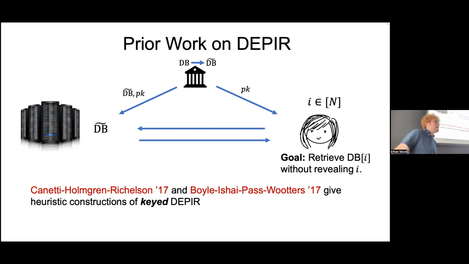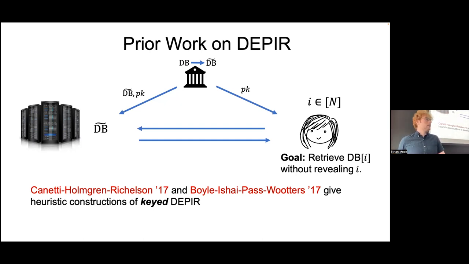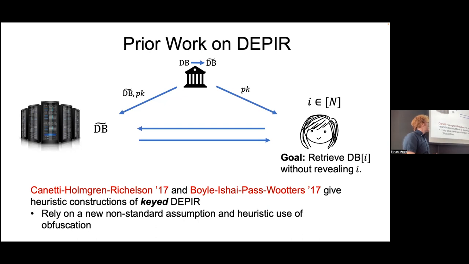There's a question about needing a secret key to decode the response. The answer is it's essentially a per-session secret key — the client samples some private secret, uses that to generate the query, and once it gets the response, it decrypts using the private randomness, which is no longer needed for future queries. This key is uncorrelated with the public key and is generatable just by knowing the public key. Additionally, these two prior works rely on a new assumption about so-called permuted Reed-Muller codes, as well as a heuristic use of ideal obfuscation to get an additional layer to the public key function.